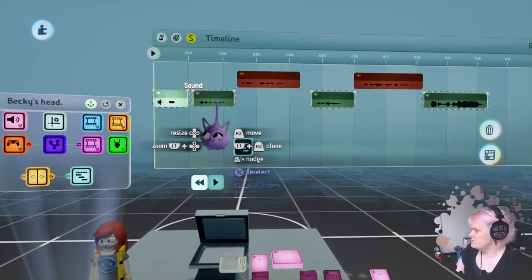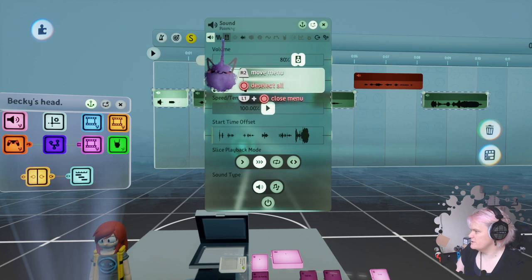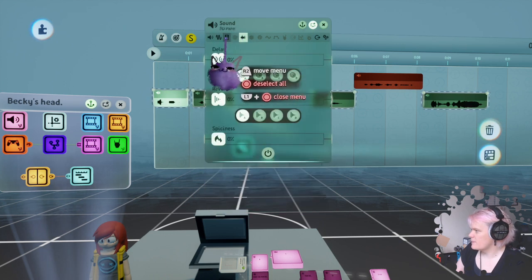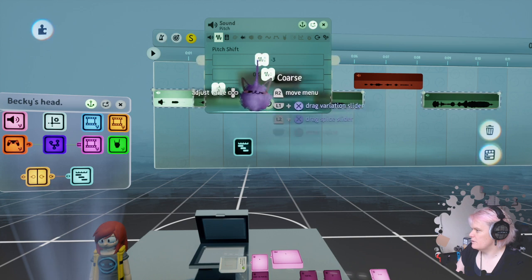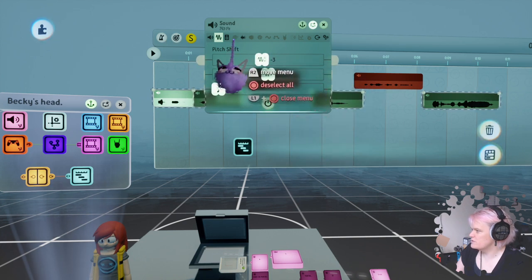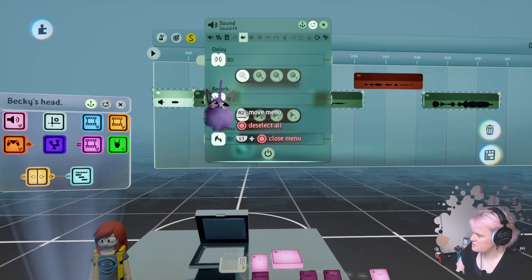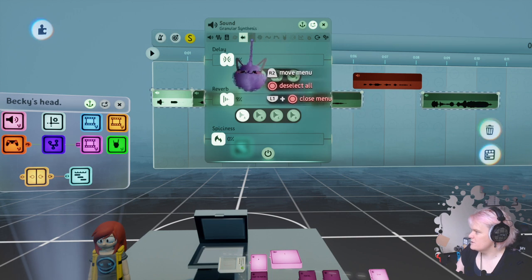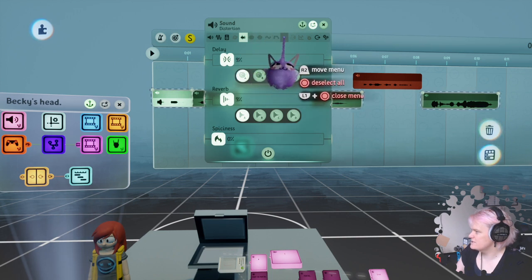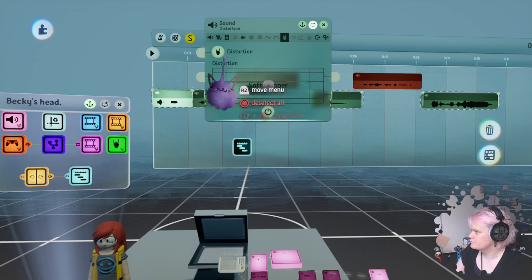Right, let's do some very quick rough things on this. Now I'm more happy to distort and mess with the printer sound because that is the granular synthesis, no oscillator distortion. There we go.